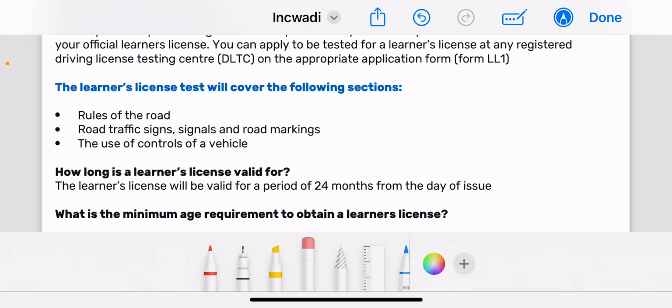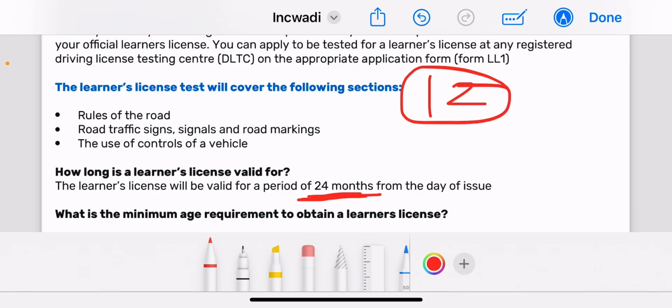How long is a learner's license valid for? The learner's license will be valid for a period of 24 months from the day of issue. This is important for your test. The learner's license is valid for a period of 24 months. You must not confuse the 24 months with the 12 months.